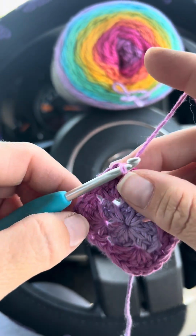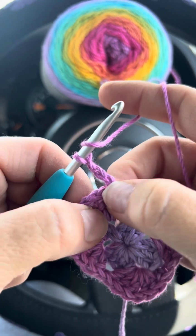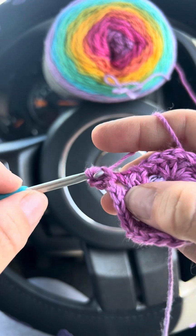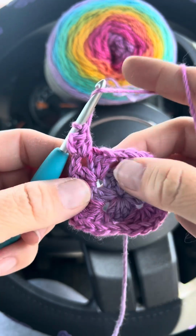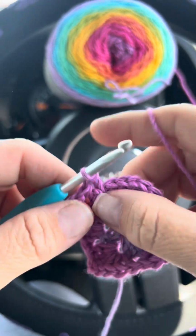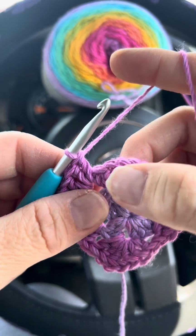Now you're going to repeat that. You want to chain 3, and then put 2 double crochets in this chain space here. And then in this space here, you're going to work 3 double crochets. Now in your corner space, you're going to work 3 double crochets, chain 1, 3 double crochets.